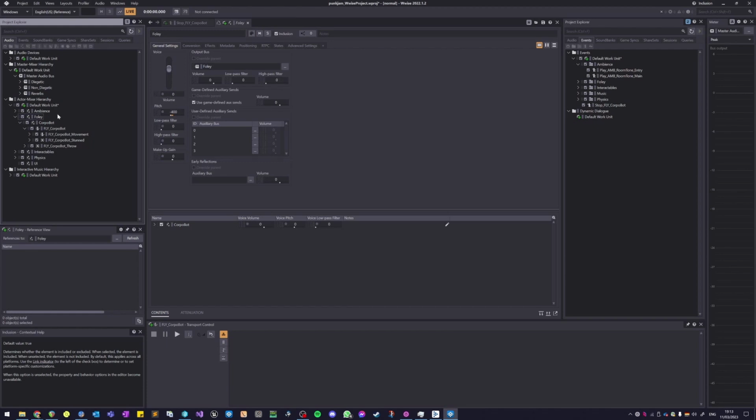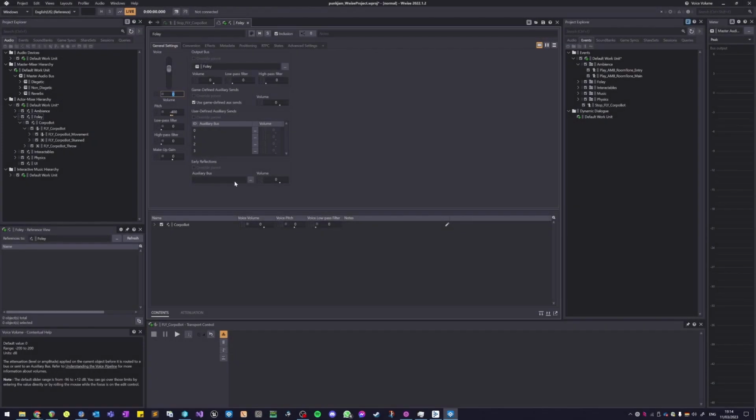Crashed my Wwise, and then that got saved. The fact that the whole hierarchy should have been opened got saved in the project settings, and so I couldn't even open the Wwise project anymore after that. I had to find the config file where the expand and collapse state of every object is stored and delete that to reset it and to be able to open the Wwise project again.